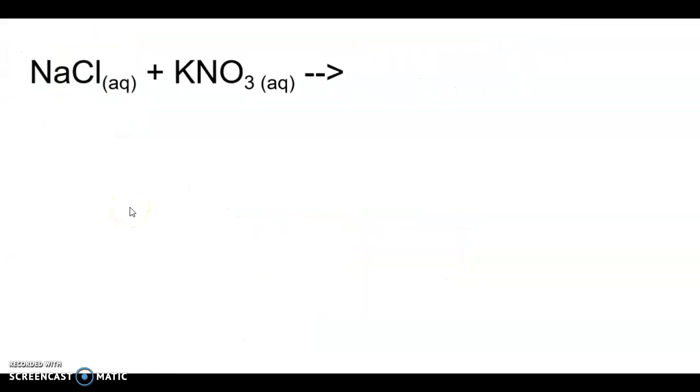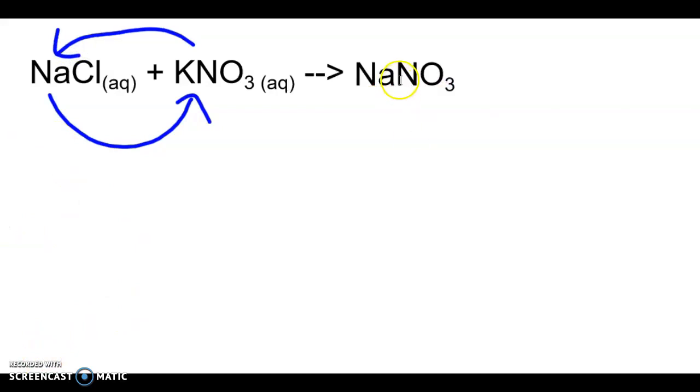Next example, we have sodium chloride and potassium nitrate bonding together, or reacting together, and we're just going to do the old switcheroo. Sodium is going to swap places with potassium. Potassium will now bond with chlorine, and now we go ahead and write our product. So sodium and nitrate are both 1 charges, so when those two come together, that'll just leave us with NaNO3, and then potassium is going to bond with chlorine.